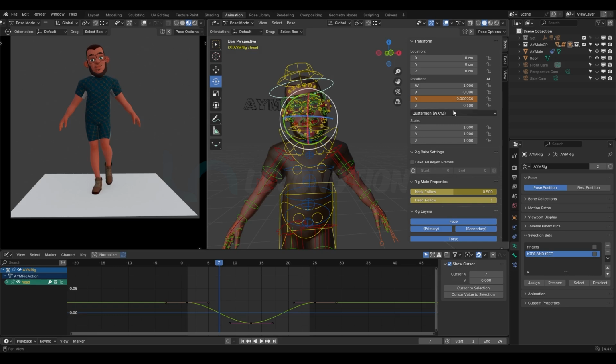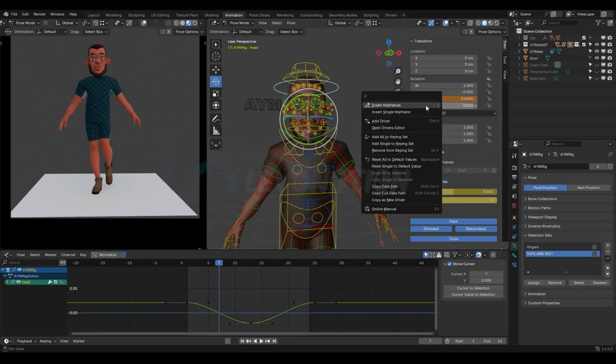That's a bit too much. How about 0.07? Still too much in my opinion. 0.04. No, kind of too much. Okay, 0.02. I think this is a sweet spot for me. So I'm just going to set the keyframe here. Insert single keyframe.